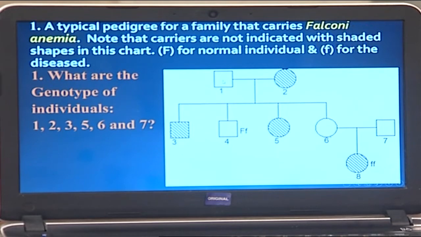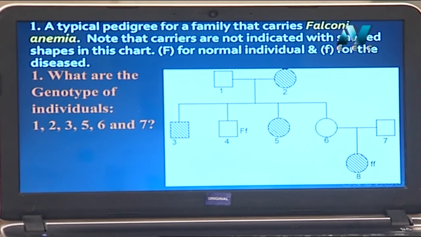How could we know that he is a carrier for the small f gene? By noticing the offspring. Both number 3 and number 5 are diseased. That means each one of them got small f from each parent. We know that number 2 is small f, small f. So the mother gives 1 f for number 3, and the other f is from the father. And we bear in mind that he is not diseased, so the genotype must be capital F, small f. As well as number 4, of course. So number 4, capital F, small f.